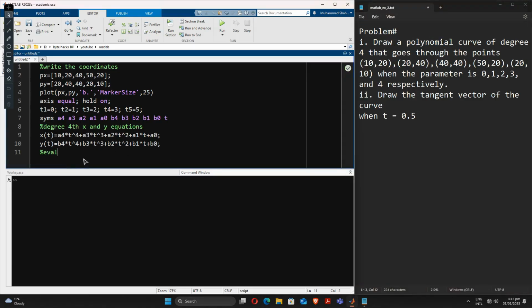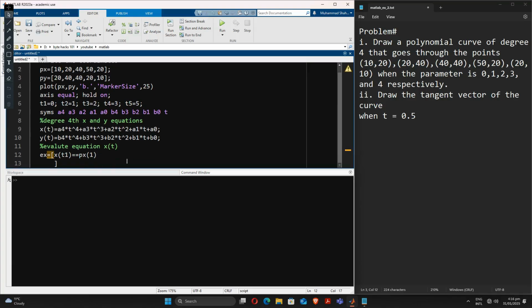Since we have created both equations, we will now evaluate these equations one by one. First, we will evaluate equation x. And we will substitute every parameter value with each of the coordinates. For example, we have the first parameter value t1, and we will be making it equal to the first coordinate of the x value.